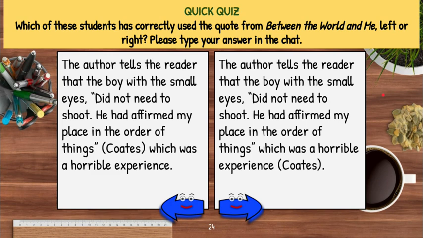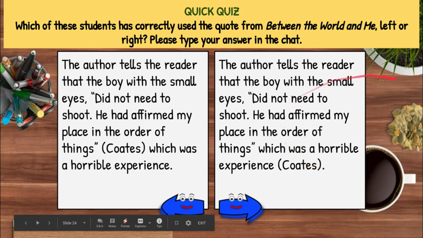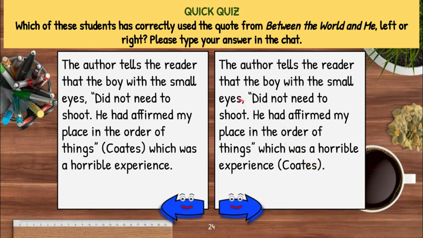Okay, so if you look carefully at these two, the difference between them is that the one on the left has the citation in the middle of the sentence, which we just said we're not supposed to do. So it's the one on the right that is done correctly. It has the comma between the attribution and the quote. I see quotation marks here at the beginning of the quote and here at the end of the quote, and the citation is at the very end of the sentence.